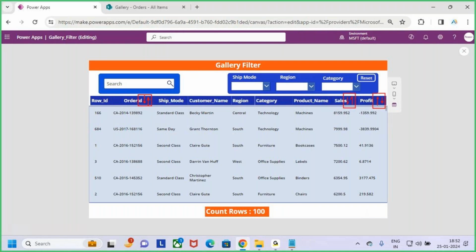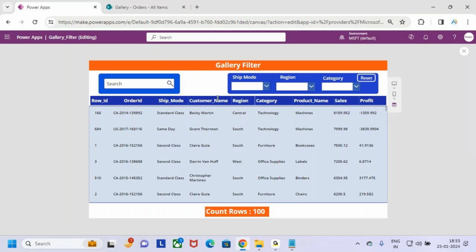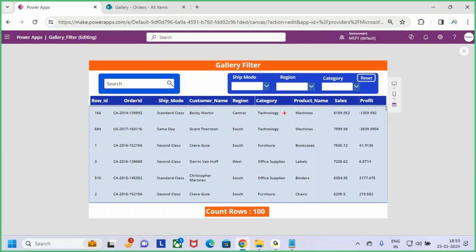So whenever the user clicks on this icon, it needs to sort the data either in ascending or in descending order. So in today's session, whatever sorting I'm doing is static. Now I want to make it dynamic. Just as you filter the data in the gallery dynamically with the help of these drop down controls, in the same way I need to provide some sort icons to the user. When they click on these icons, they can sort the data from their end, either in the ascending order or in the descending order.